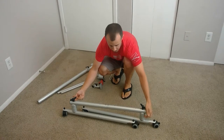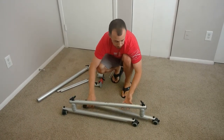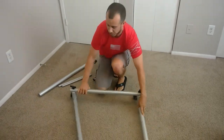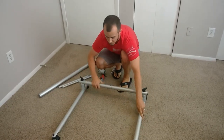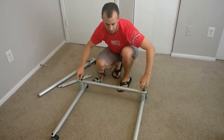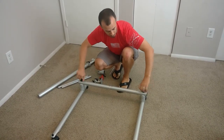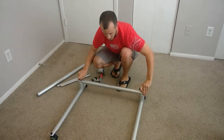If on this side over here it hasn't given you the gap, just lift up a little bit and it'll pop into place. From here all you do is swing the legs around to unfold the mounting system. You'll notice that it hits a stop at each location. What we're looking for is a big U-shape, stable base. Then you can tighten these wing nuts back up.